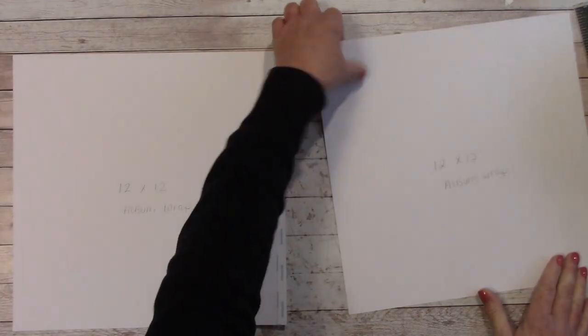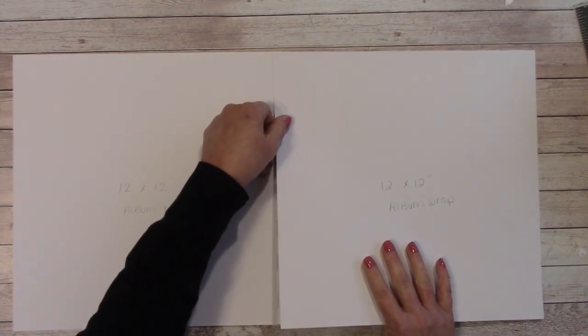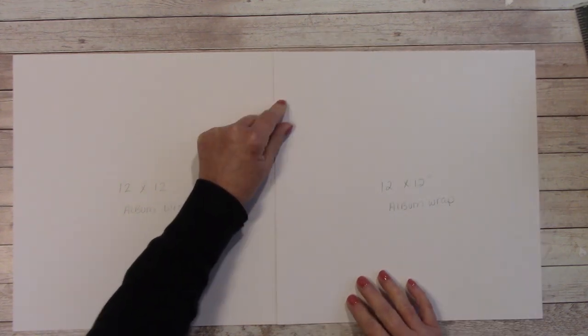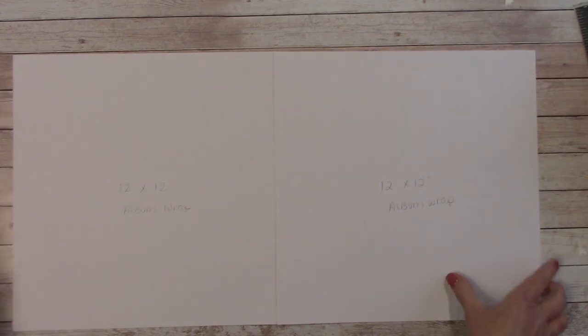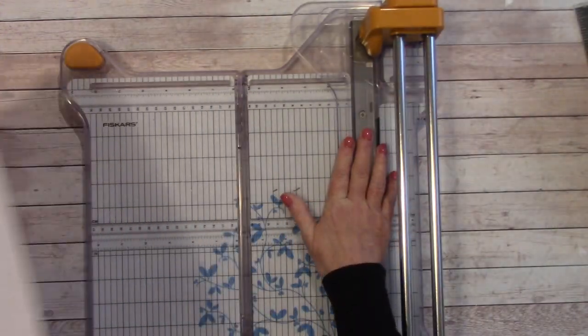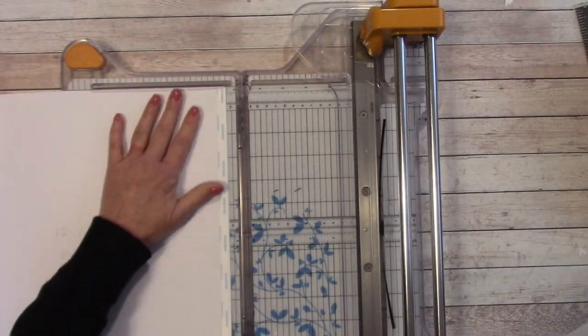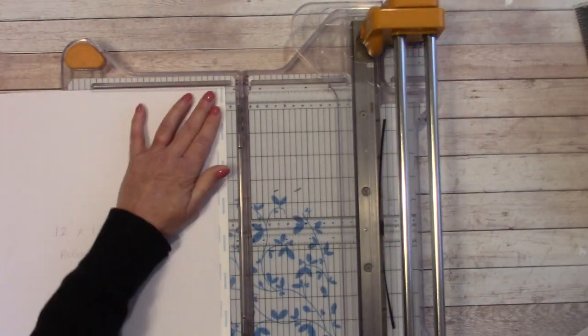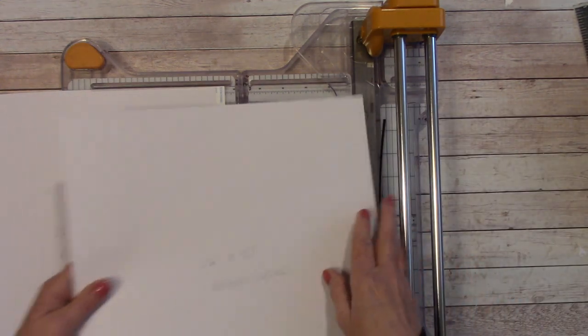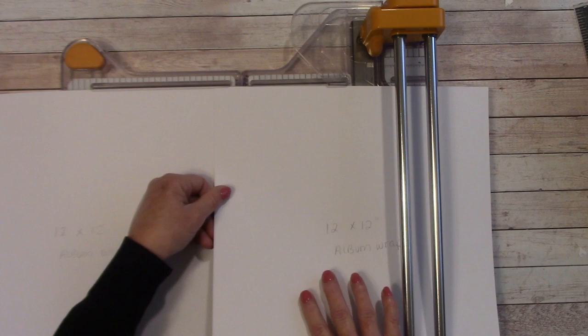Now the idea of this is once I remove the score tape backing, I am going to overlay it just right over that score tape. For me, I'm not so good at keeping things straight, so I do need a little help. I grab my paper cutter. It has this paper guide up here. If I lay one down and push it up against the paper guide, that'll keep that straight. And when I lay this one down, it'll go up against the paper guide as well, and then I can overlap.